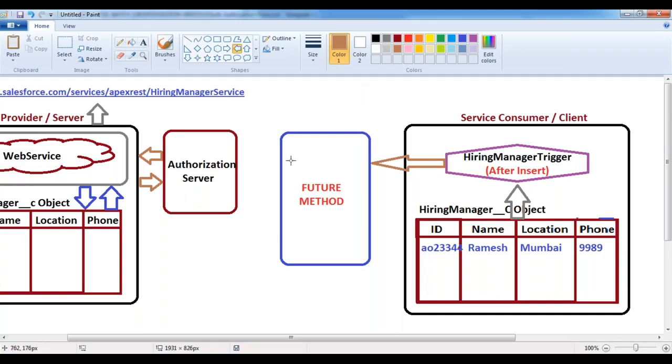So what needs to be done? First of all, we have to invoke this particular web service, the authorization server, in order to get the actual access token. We need to write this code in order to get the access token over here.